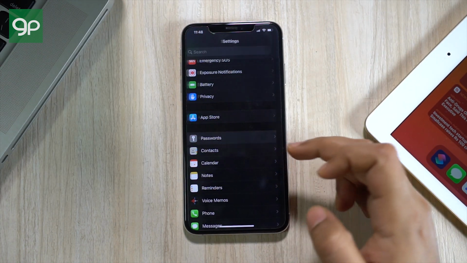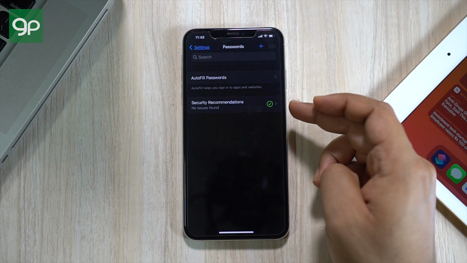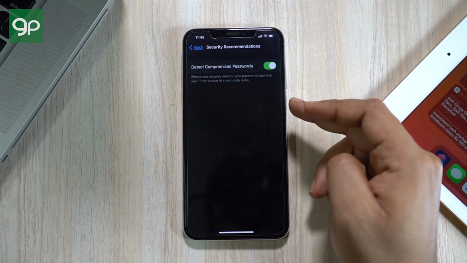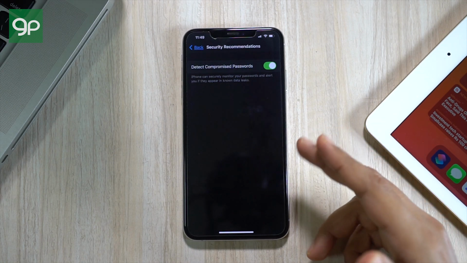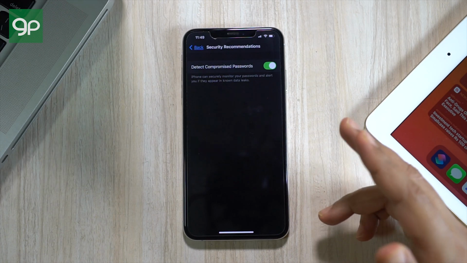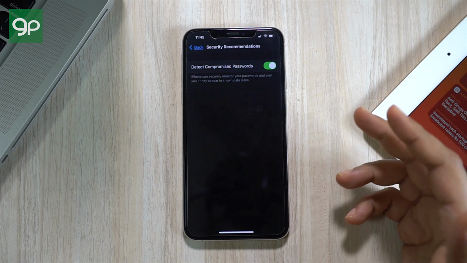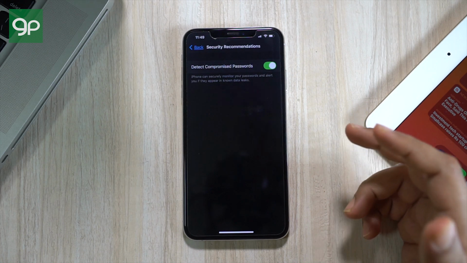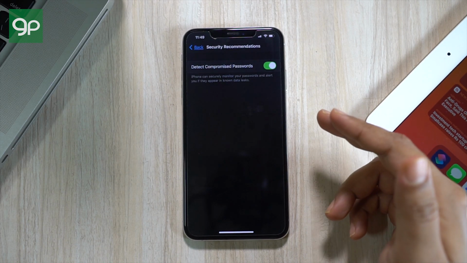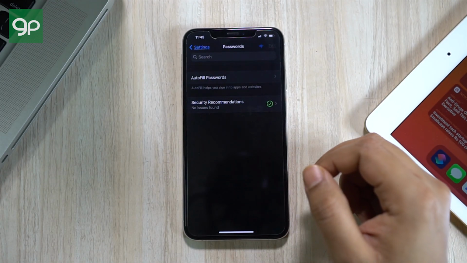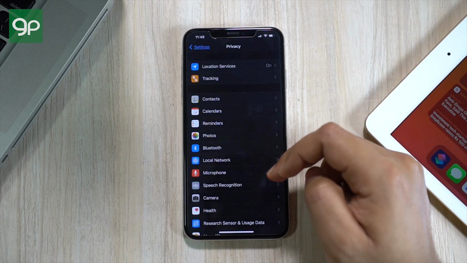Another Apple feature I find very useful, under password settings, you will get an option called security recommendation. What it does is it keeps track, or you can say securely monitors your passwords, and alerts you if they appear in known data leaks. And if you use the same password maybe on Facebook or your email and also maybe some public websites, then this will alert you that you should not use the same password for this website. You should definitely change it. So do that. In fact, maintain multiple passwords and never use your email, Facebook, or other sensitive passwords on third-party web pages or apps that are not so personal or important.